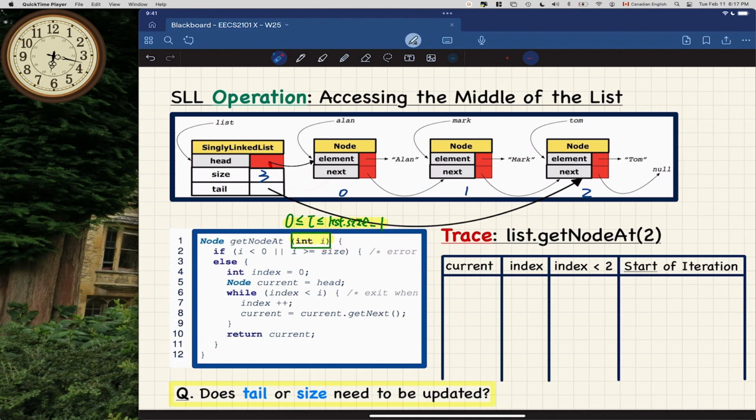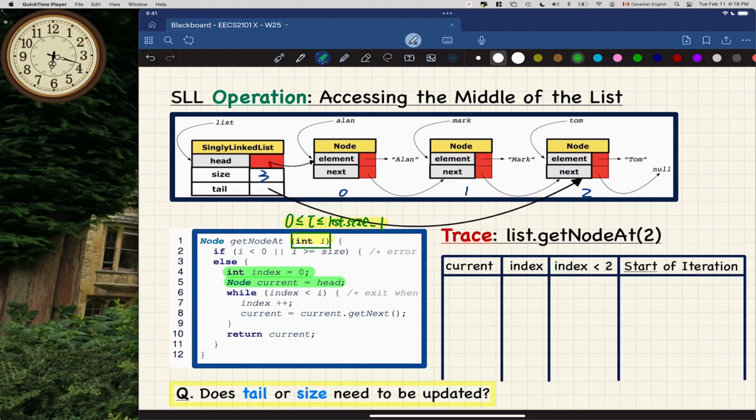All right? But let's now do a little bit of tracing to give you more insight. Before the loop, before the very first iteration, we're going to get 1 here and 1 here, right? So these are the 2 lines we've got to execute. We are now encountering, again, a pattern where we've got 2 variables that are going to be updated, somehow kept in sync. We've got 1 integer there, like an index, pretty much like a size variable that we did earlier. And also we've got a current, which is like a loop counter for a singly linked list. Let's see how they are going to be updated.